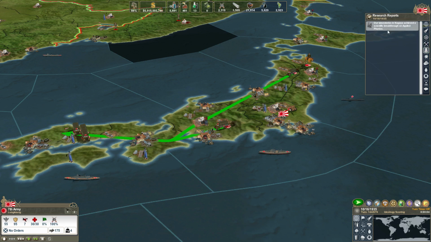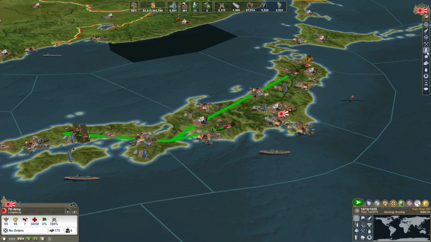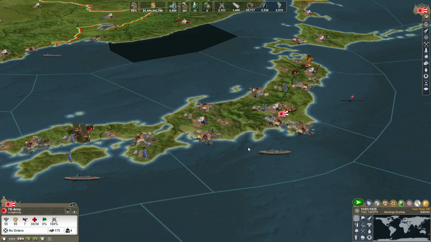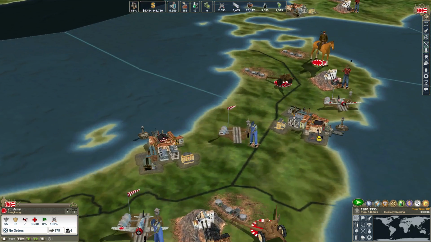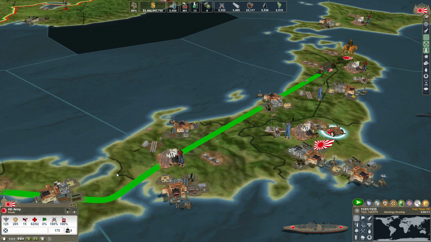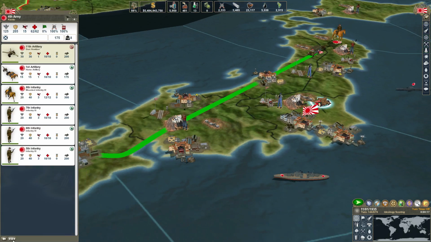The laboratory has achieved a scientific breakthrough on applied physics. Where are we at there? 7 more turns. Good. Let's run another turn. Our armies are making it over there. Another. Alright. More guns coming online. The thing here with this one, I have to continually split them off because they'll always combine with the existing army.